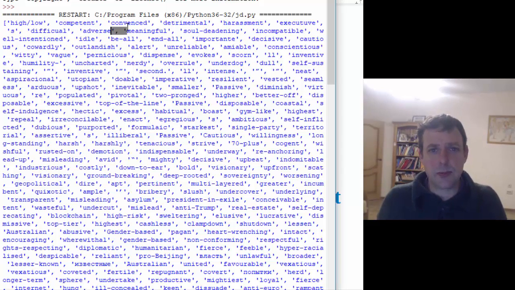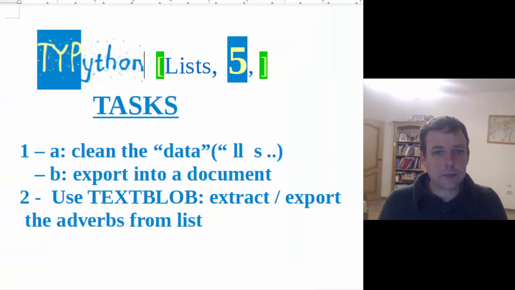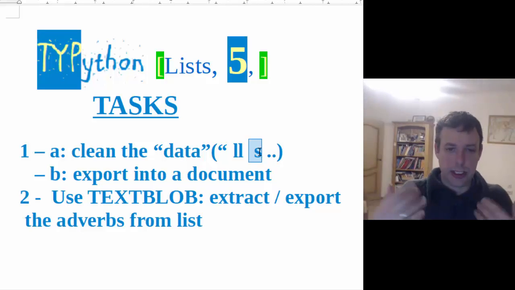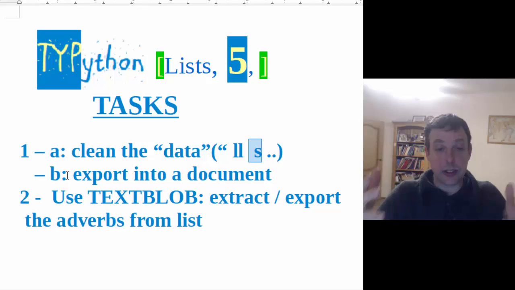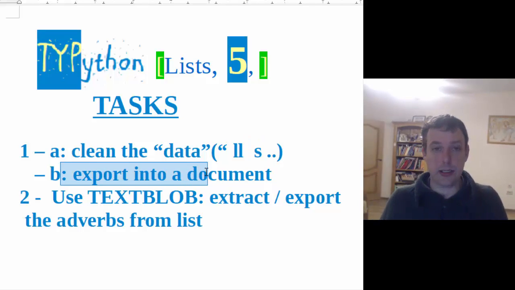There are some other things like spelling mistakes. That's a little bit more difficult. What I want you to do when you clean this, I want you to take out things like punctuation marks like that one there. I've got a couple here like the exclamation marks, the double L, the S by itself. I want you to take out these, and then after you've done that, when your document is relatively clean, or at least cleaner, I want you to export that from Python into a document.